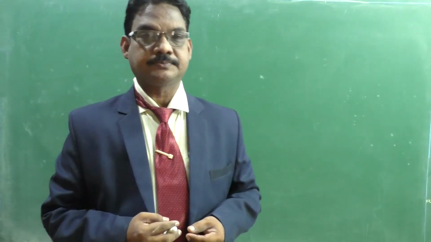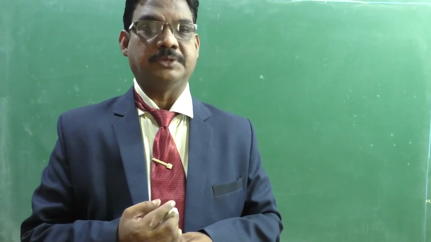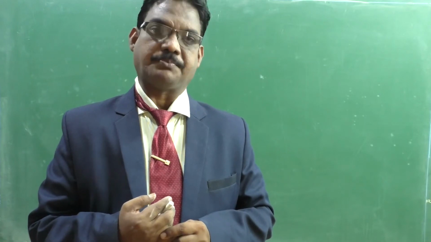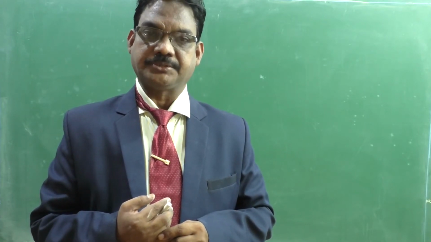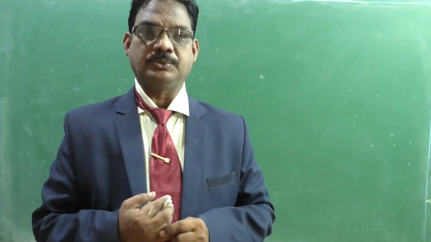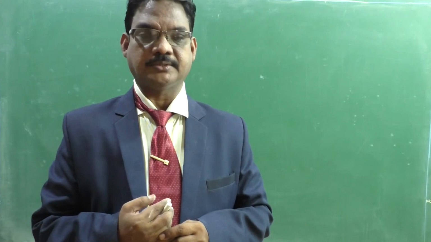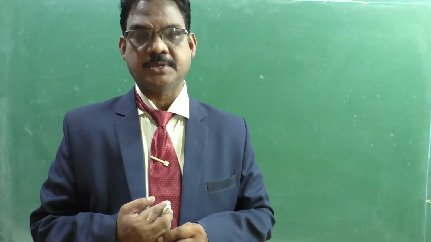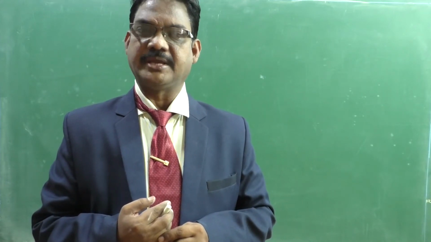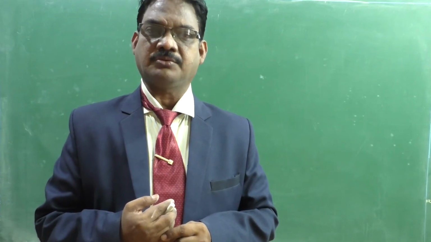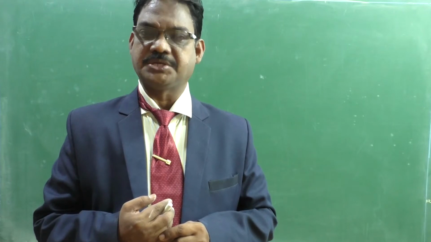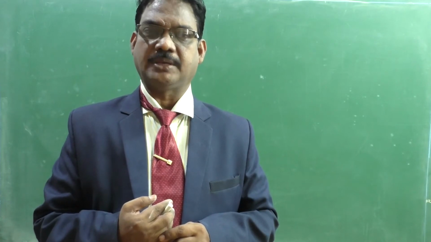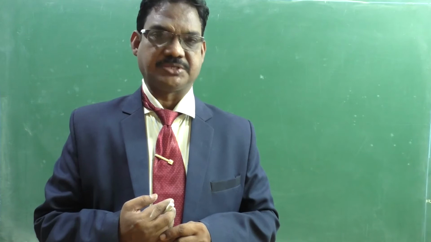Welcome to today's class. In the last class, we learnt about thermometry, that means measuring of temperature by considering two reference points. One is the ice point, the other one is the steam point. By considering two reference points and the governing equation T equal to Ax plus B, we derived a relation between the centigrade scale and the Fahrenheit scale, and we completed some problems related to the temperature scales.